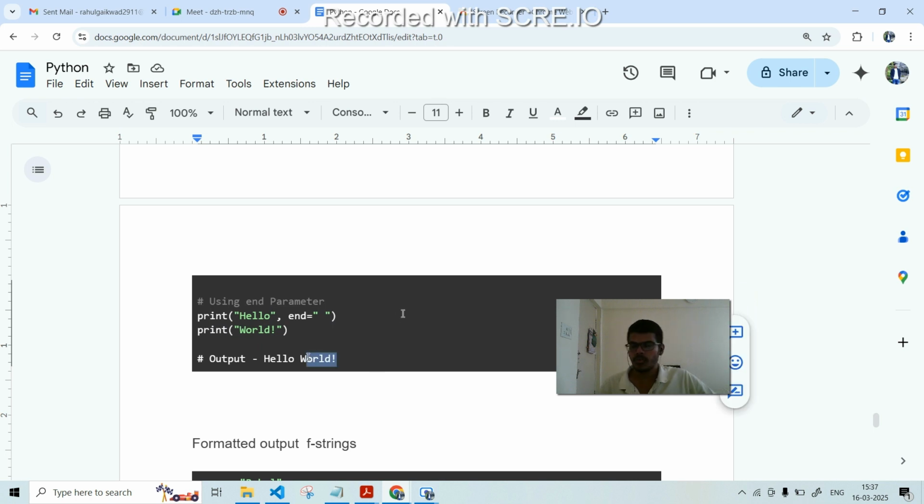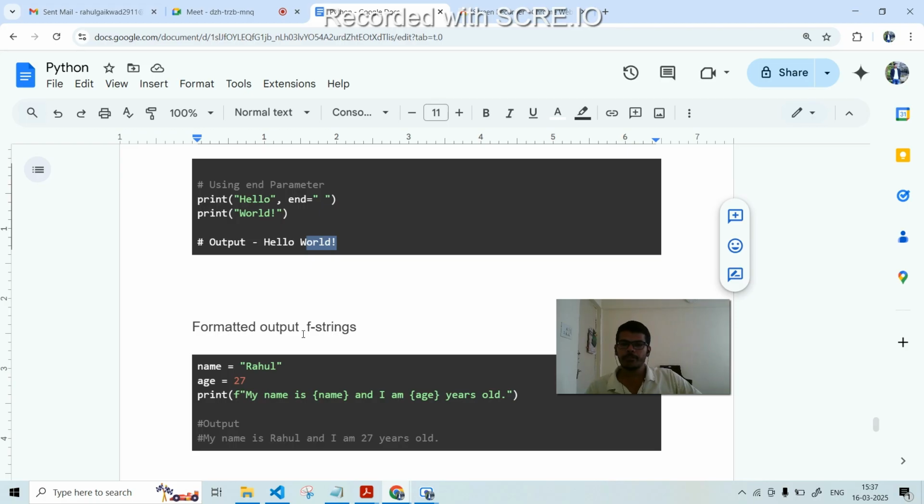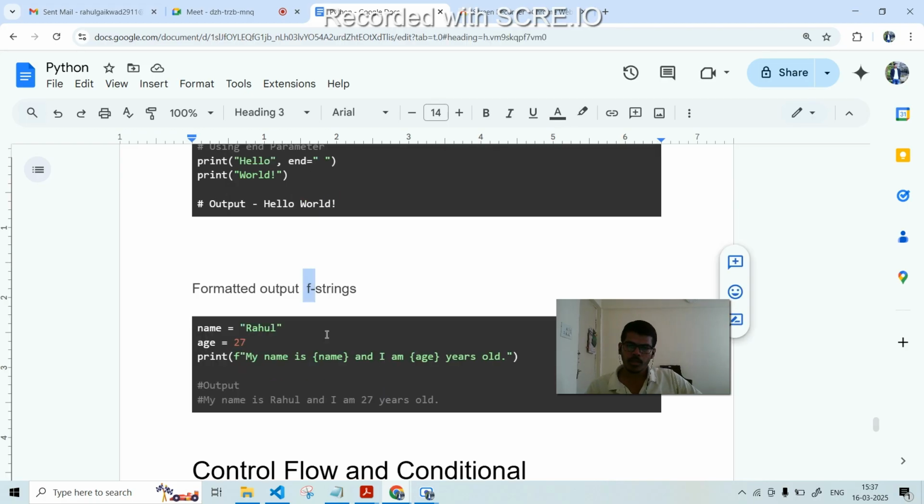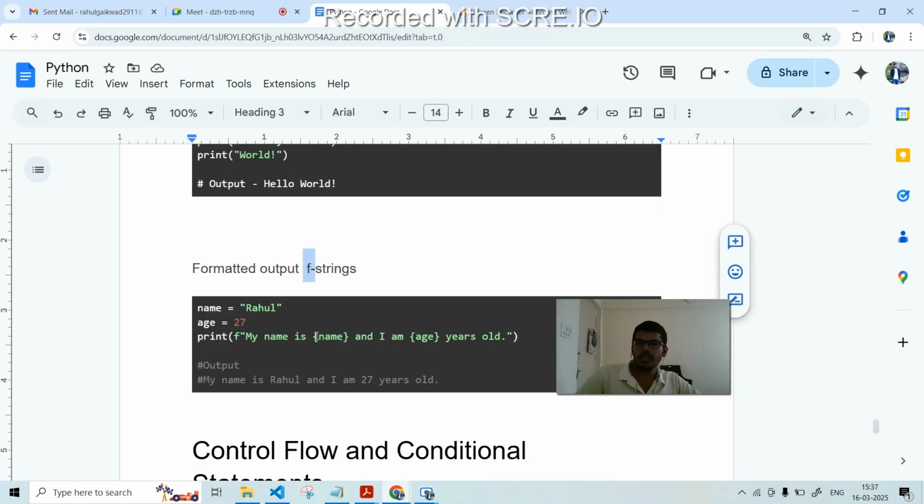So in this we have different output style functions which we can use. After that we have the formatted f-string. Here we can use curly braces to add values while running the program. I will show this by running.